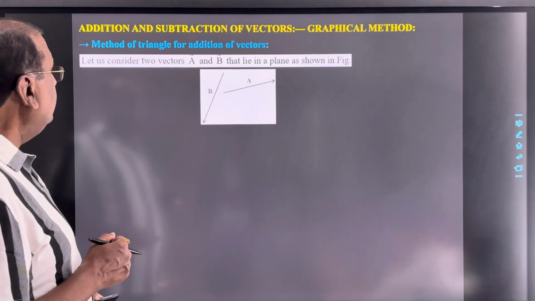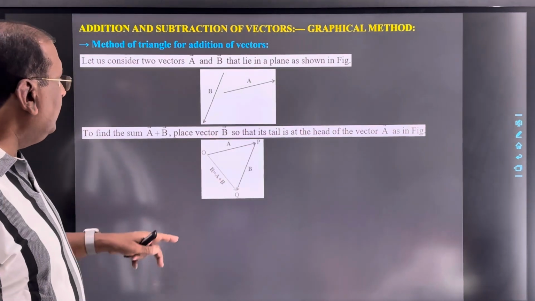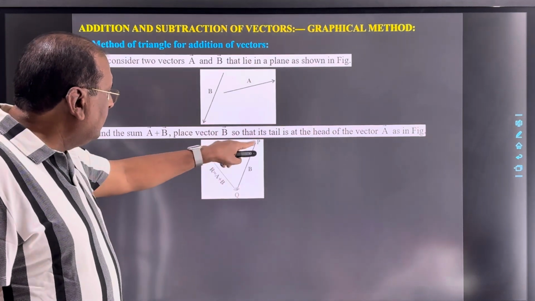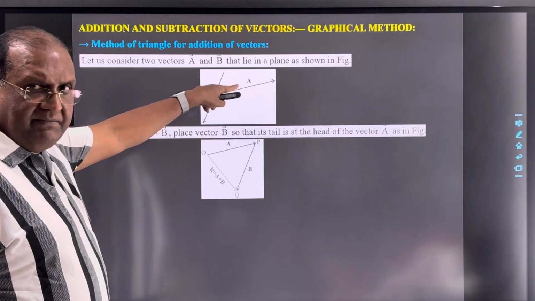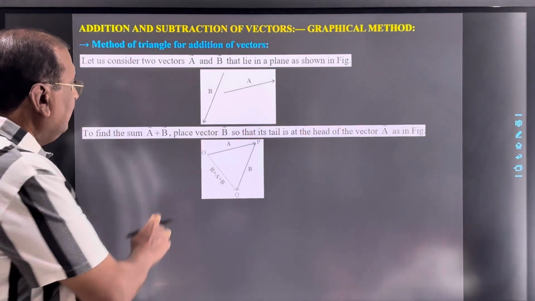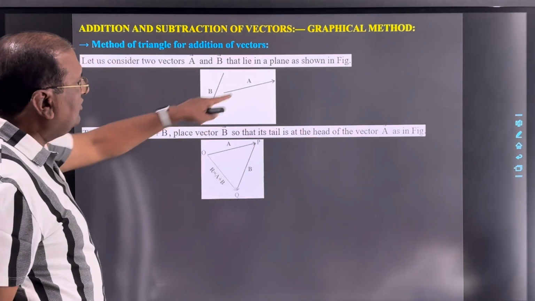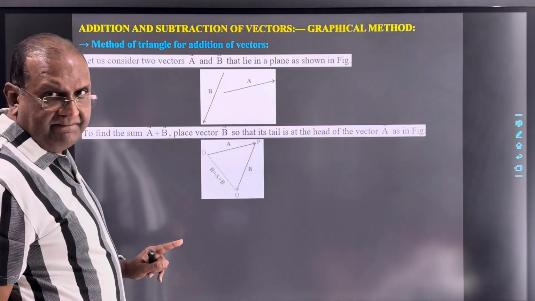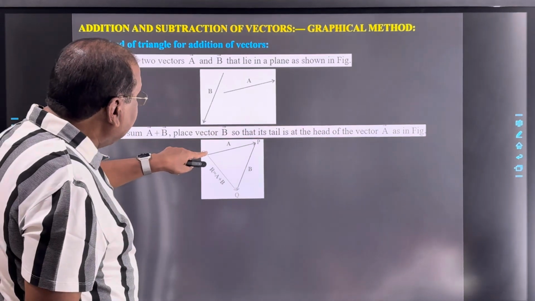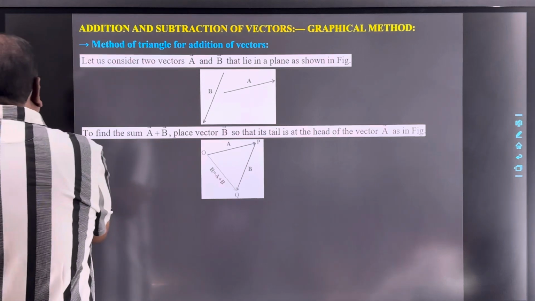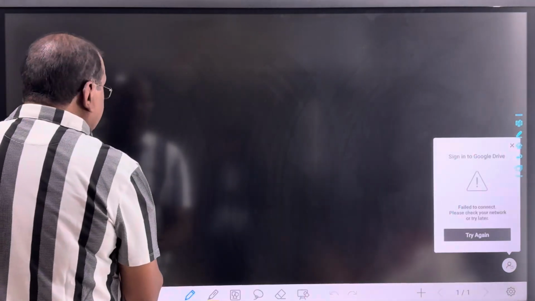vectors. So here what we have to do, first we have to prepare one vector OP, which is in the direction of vector A, meaning parallel to vector A, and the magnitude of this vector OP should be exactly equal to the magnitude of vector A. Then, in equality of vectors, we studied this thing, we can say now vector OP is equal to vector A. Clear? Okay.